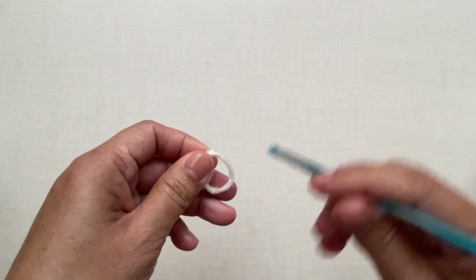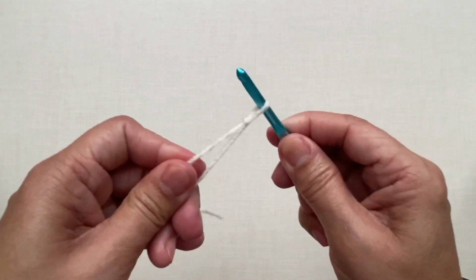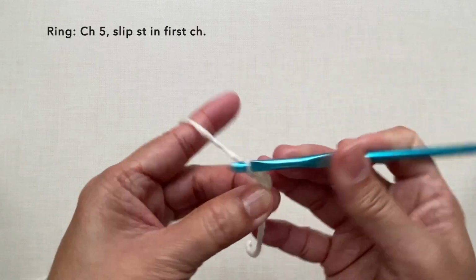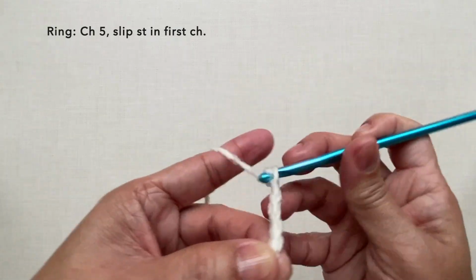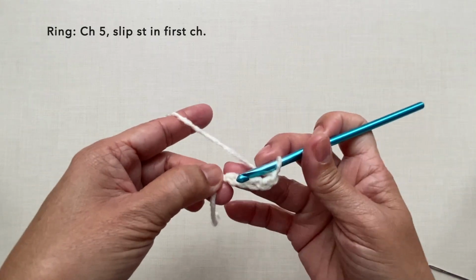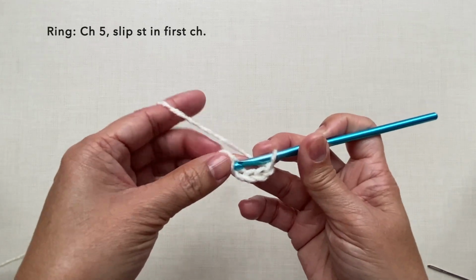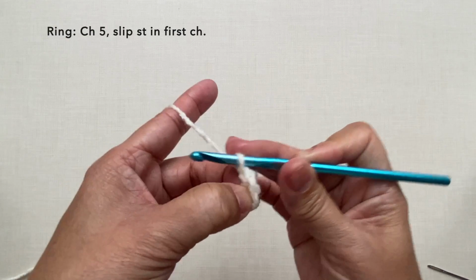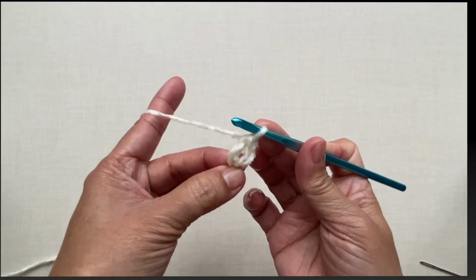So start with a knot and let's begin with making a ring. So chain 5, 1, 2, 3, 4, 5. Slip stitch in the first chain right here. And we just did our ring. This is what it looks like.